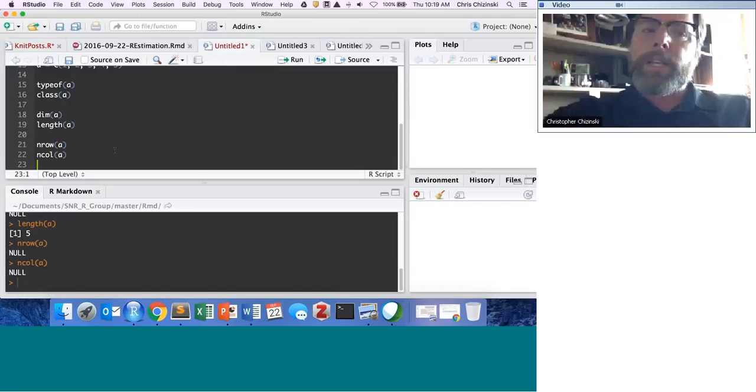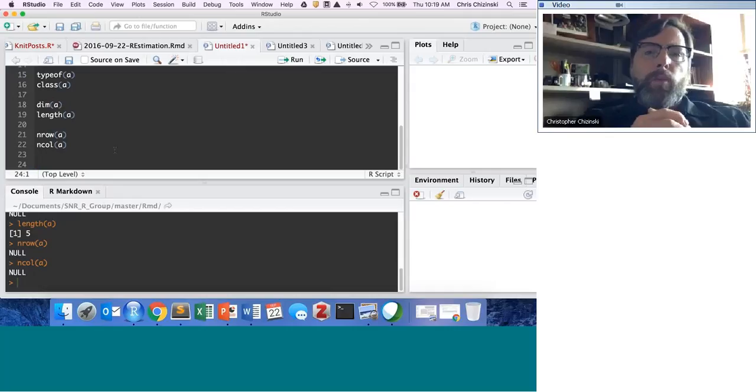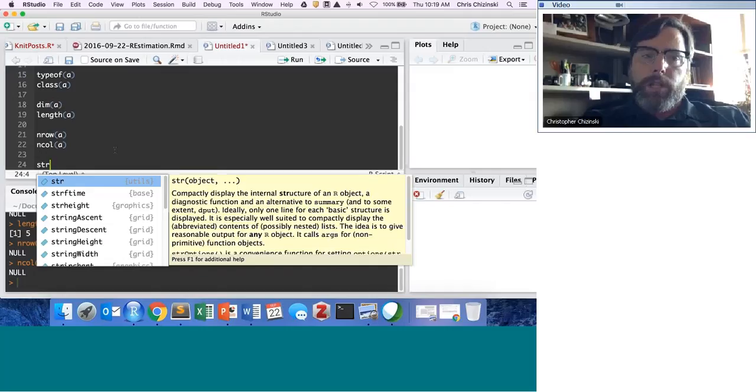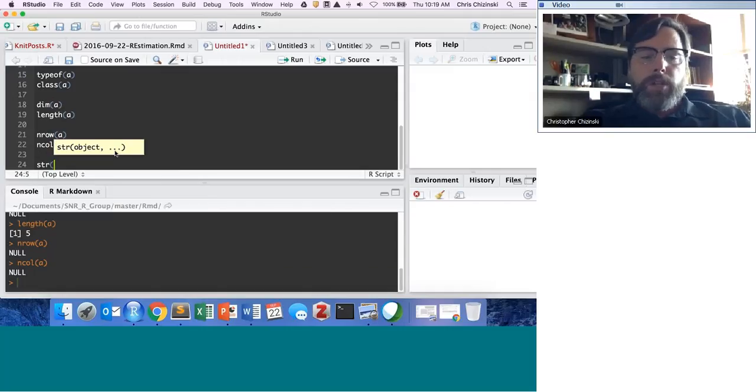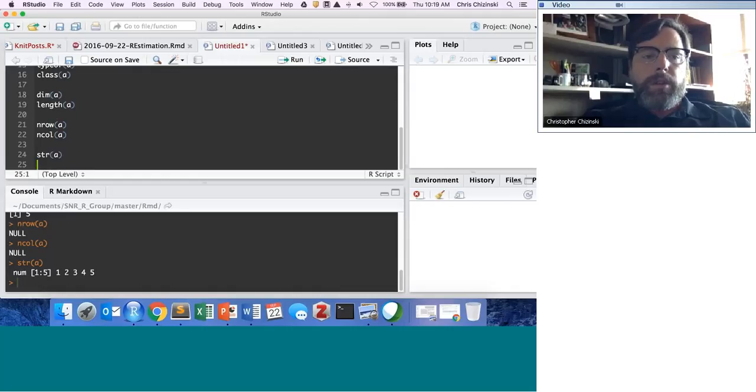A good practice to get into when you are working in R and looking at some of the data structures, and you just want to look and see what they are, is to use the function str, which is the structure, and you just provide it the object. Depending on what it is, this one tells you that it's numeric, that it has 1 to 5 values, and then it will display the first few values in that object.